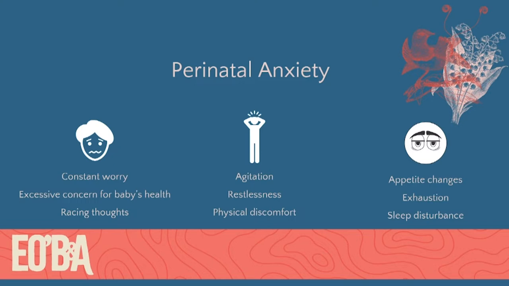So there's the things you can see and there's the things you can't see when we talk about anxiety. The things you can't see are going to be the constant loop of worry, the thoughts, just that hypervigilance around noticing everything with regards to the baby, with regards to bringing the baby home, feelings they're having in their body. Just a lot of excessive over-focus on those things. And again, if we don't ask the questions, we're not going to know, because they're all in their head.